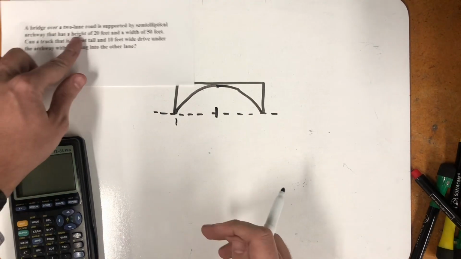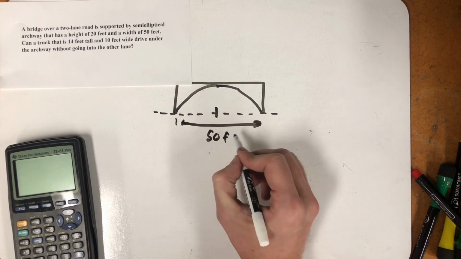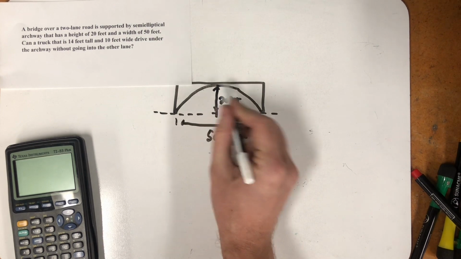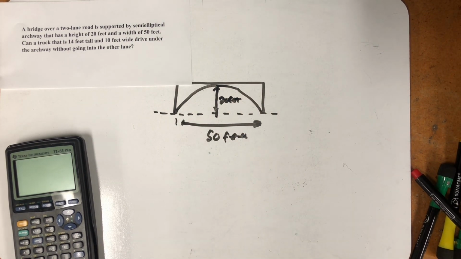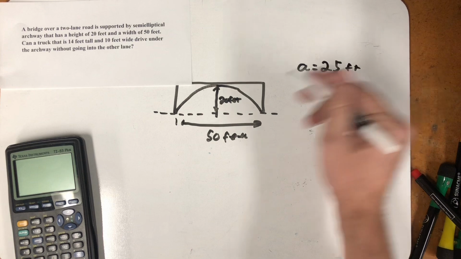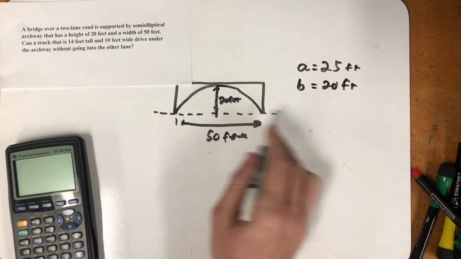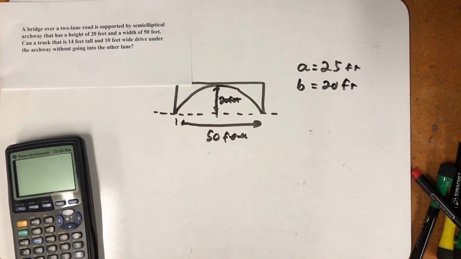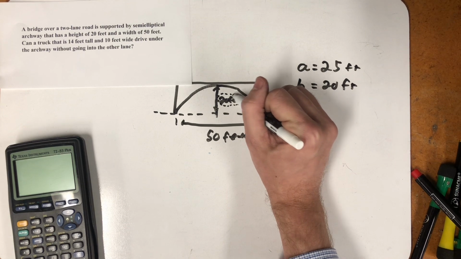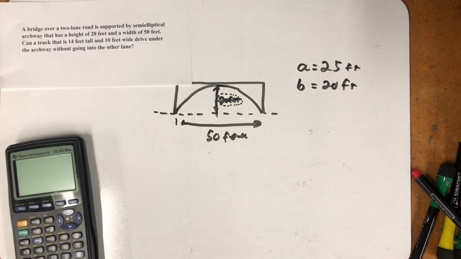All right, and let's see, what else do we know? We know that the width is 50 feet, and that the height here is 20 feet. And when I look at this semi-ellipse, what I realize is that 50 feet here is the length of the major axis. So half of that is the value of a. So a is going to be 25 feet. Here I have half the length of the minor axis. Well, I know this one's the major axis because it's longer, right? 25 is more than that distance, 20. One way to think about this value is that it's the semi-minor axis's length, right? It's half of it. Just like I could say the semi-major axis has a length of 25 feet.